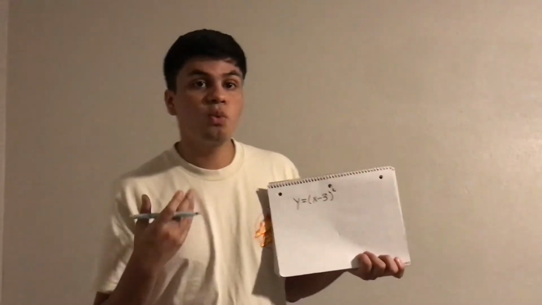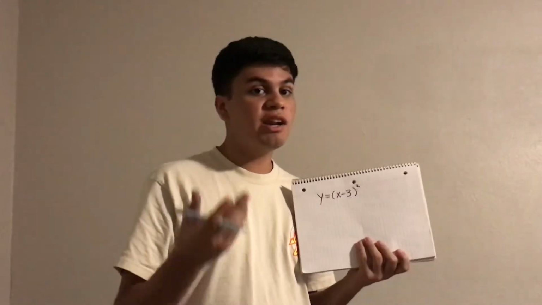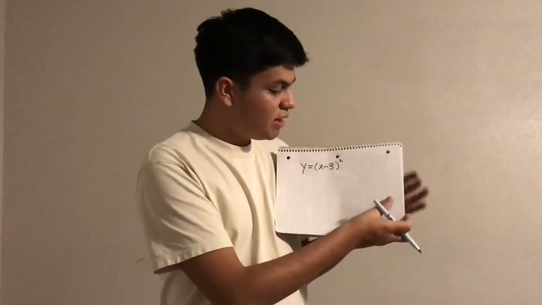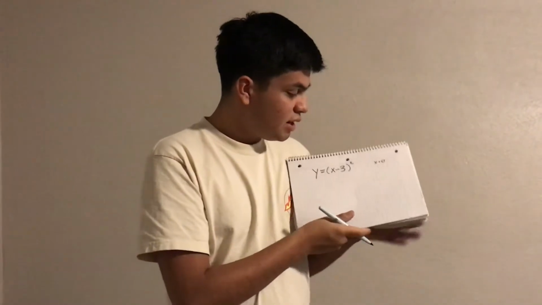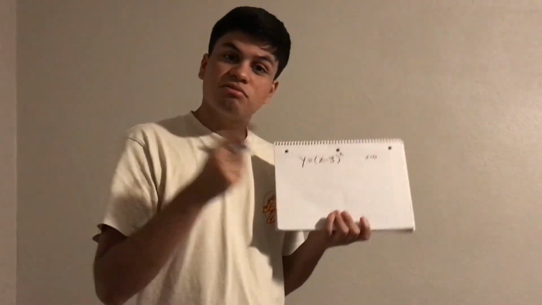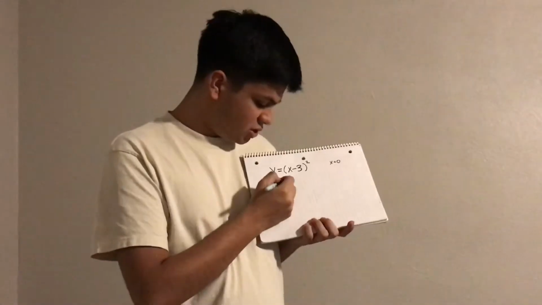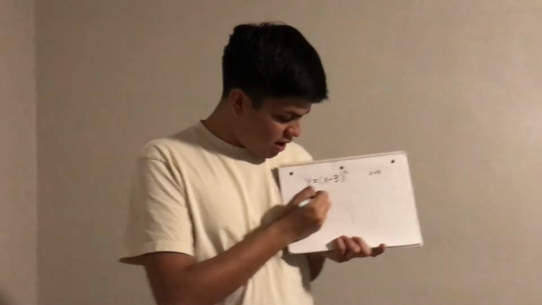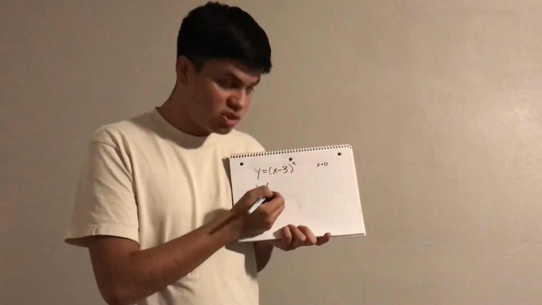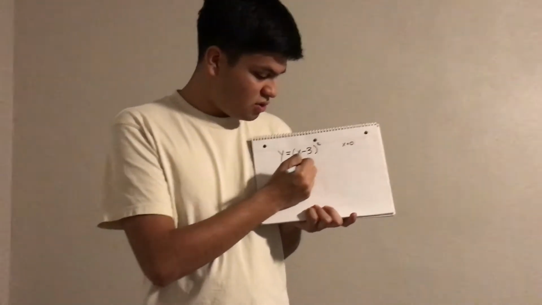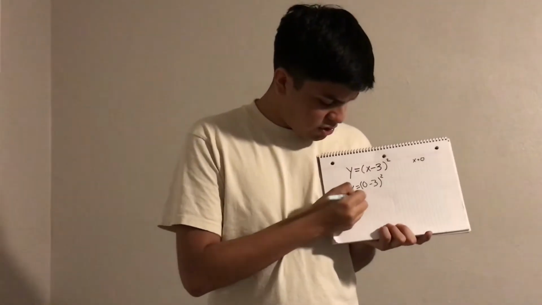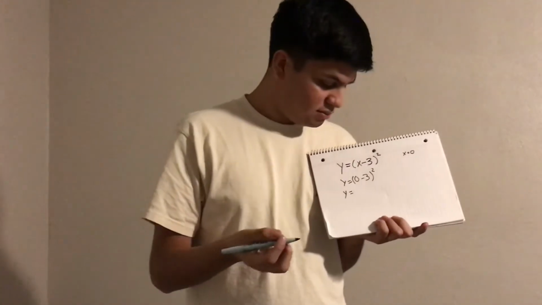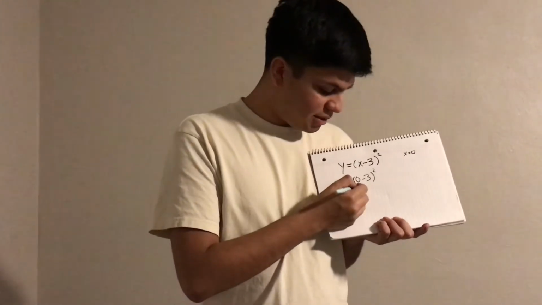Now, we're looking for the y-intercept, so our x value will need to be? 0. So go ahead, write down in your notebooks: x equals 0. And then we can use what method? It starts with an S. Substitution. So, we have y equals, and then that x turns into what? 0. 0 minus 3, parentheses, squared. Good job. What's 0 minus 3? Negative 3.